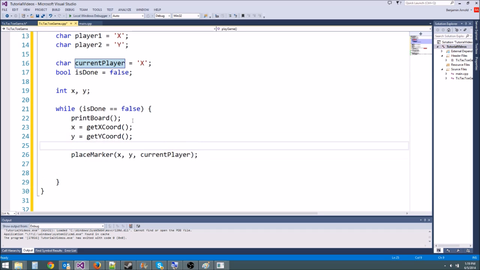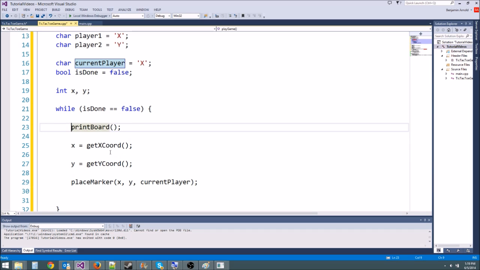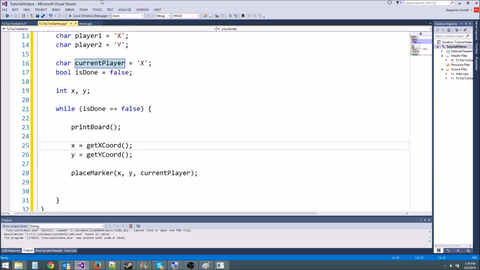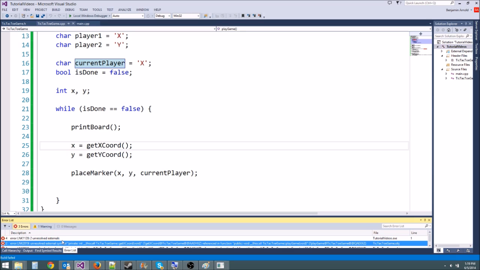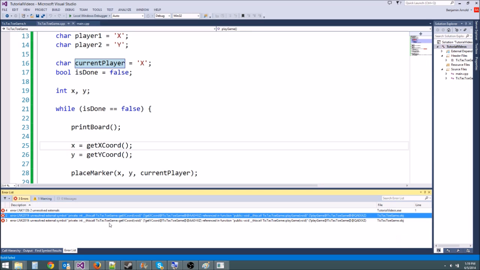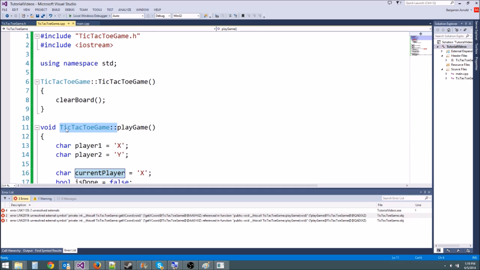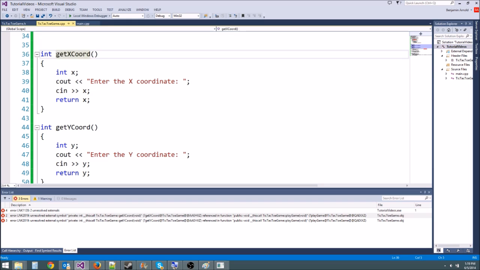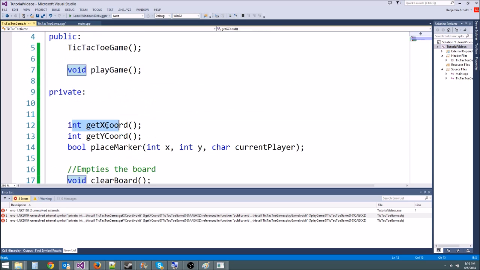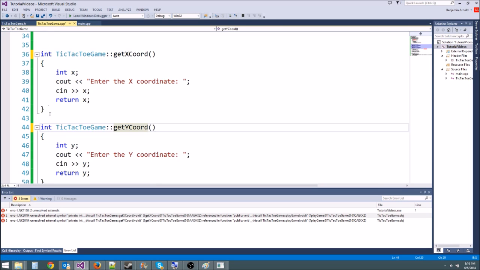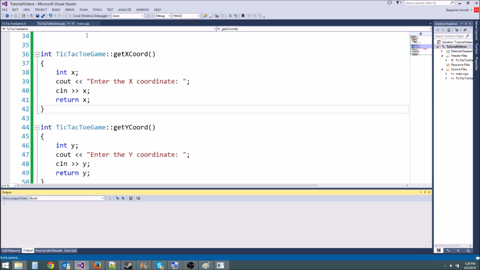So let's see what this does so far. Okay, let's do this so far and see how good it looks. It's not done, obviously, but let's just see what happens. I got build errors. Must have done something wrong. I've got 2 unresolved externals. That means I probably didn't put Tic Tac Toe game after get. Yes, I did not. If you have unresolved externals, it means you have a declaration up here, like these get x chord and get y chord were declared up here, but they weren't defined in here because these get x chord and get y chord functions were different since they didn't have this before it. So now we should be able to run it.